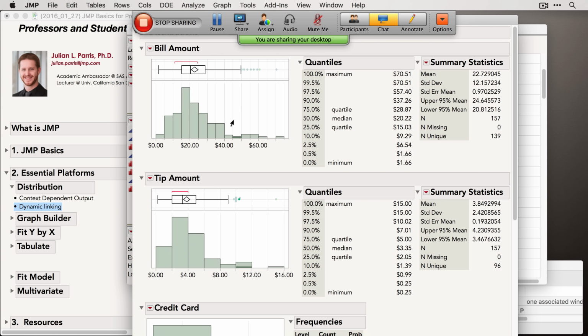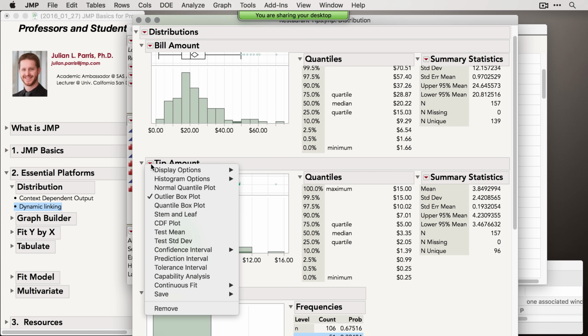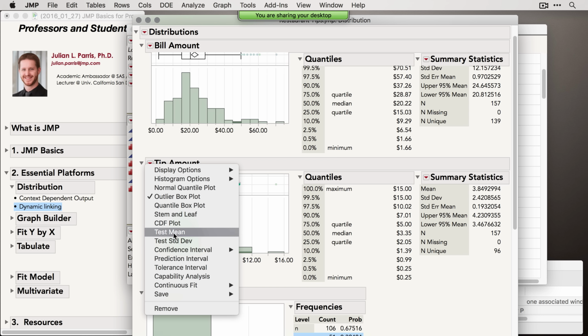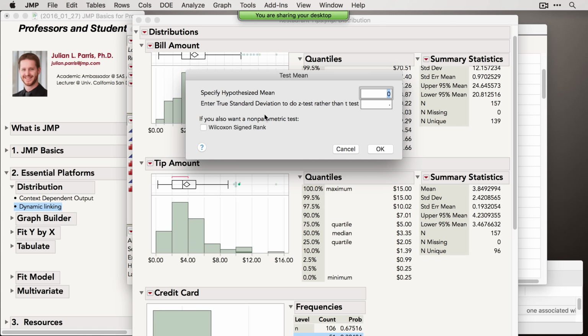Now, of course, distribution gives you a lot of options. Those red triangles are worth looking through. In a first or second course, you're certainly going to be testing the mean. You can do this as a Z or a t-test. If you happen to know the population standard deviation or variance, you can actually provide it to JMP here. That's fairly atypical in real-life circumstances. And you can also produce the Wilcoxon signed rank, so if you're doing non-parametric versions.